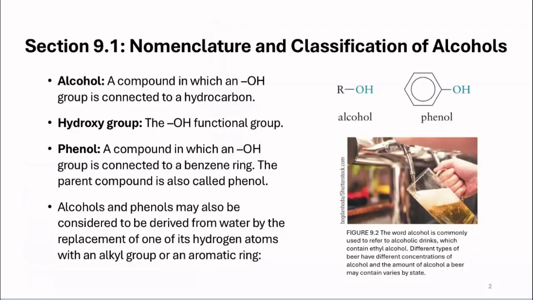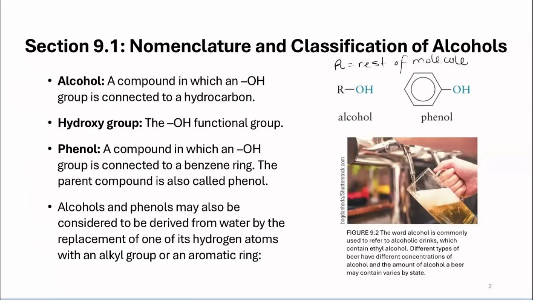In the previous chapter, we learned that alcohols are classified by having specifically a carbon chain, which in this case is represented by an R group, and R just means rest of molecule. So whenever we have a hydrocarbon chain, so any length of carbons, including their hydrogens, and when that is covalently bound to an OH group, that is known as an alcohol.